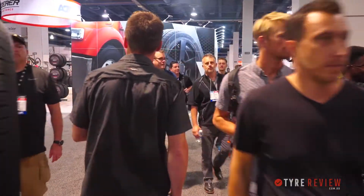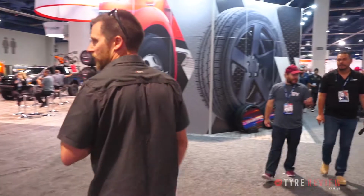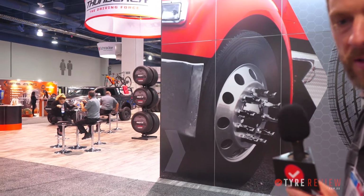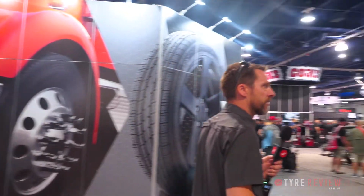It's funny because the car of the year last year was the Ford Ranger, because they only just got that last year. So that through there is actually the only Ford Ranger I've spotted so far. I'm sure there's a few more elsewhere, but you just don't see them. But there's more Gladiators around than you can poke a stick at. So let's come and have a look over here.